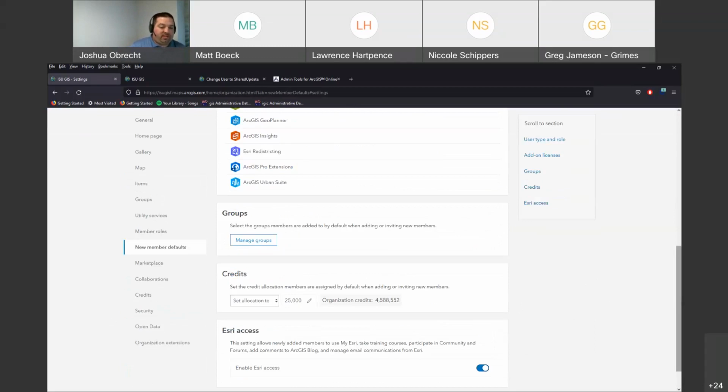But we left those credits in there just because you don't want to just let free rein on the credits. It just doesn't work. So if somebody hits that, we get notified and then we go ahead and contact them to figure out if we need to up their credits or if there's some other way that they need to do those things.